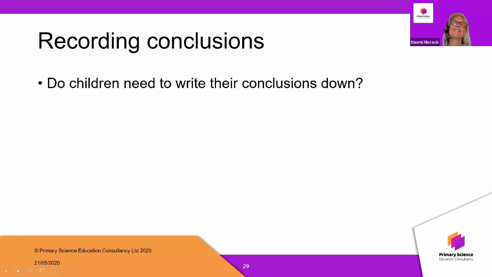Okay, so just because this seems to arise a lot, do the children have to write their conclusions down? It is good for the children to practice writing things down if they can write. If they can't write, then that doesn't mean they shouldn't be expected to draw conclusions. It's just down to the teacher to be able to capture those conclusions in a different way. Writing is one way of presenting our scientific conclusions. Verbally would be another way.